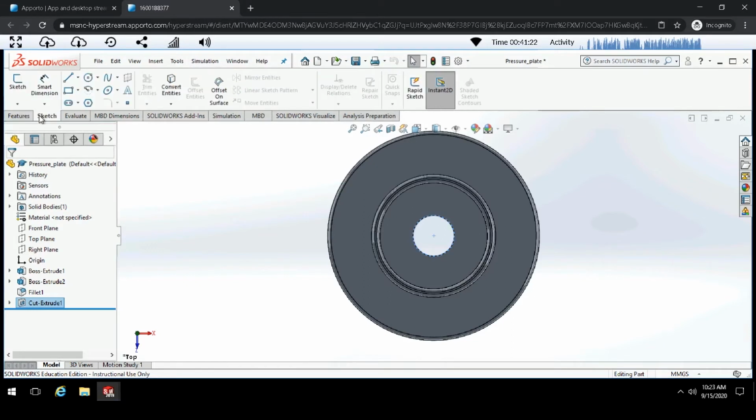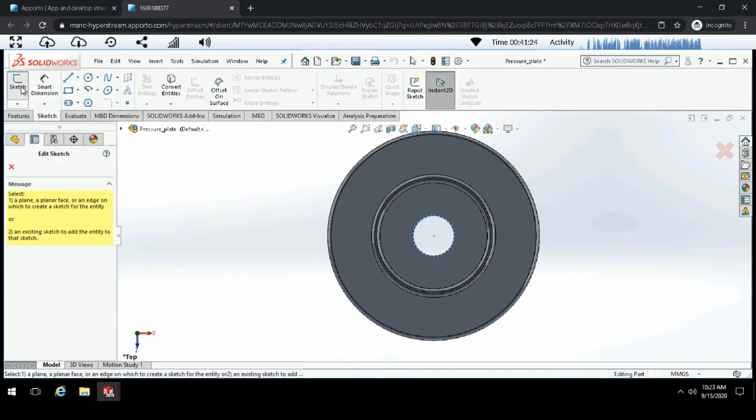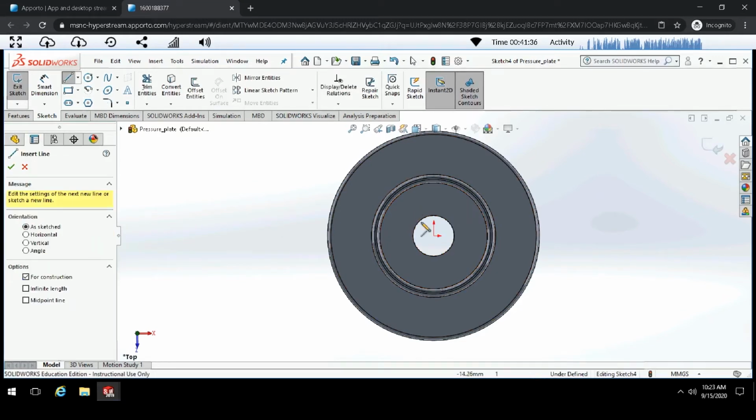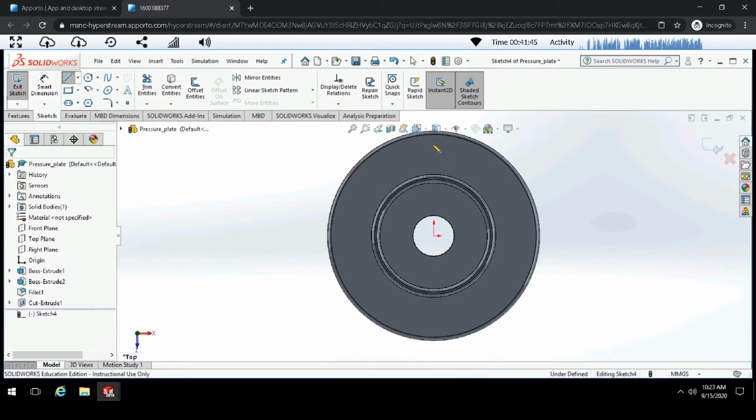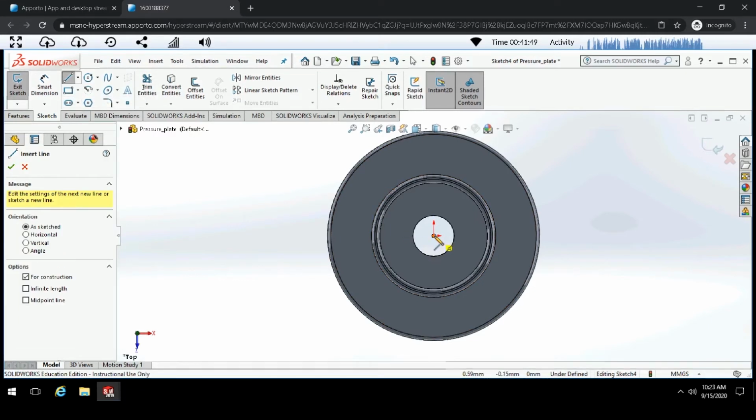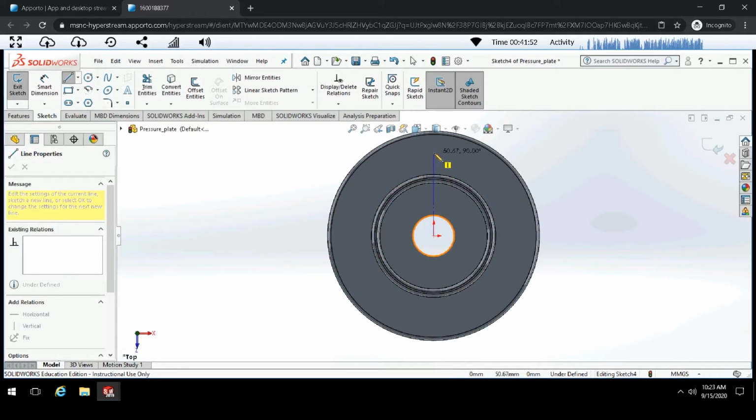So in your Sketch tab, select Sketch, and then in the line drop-down menu, select Center Line, select this top face, and then make sure that you're coincident with the origin and drag directly up. I don't believe I'm coincident with the origin, so let me do that again. Perfect. And then just drag directly up.